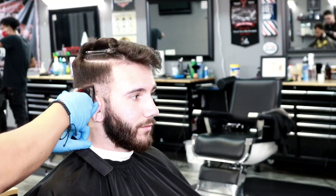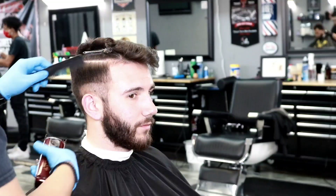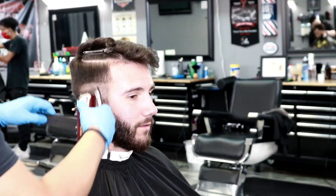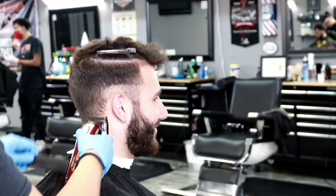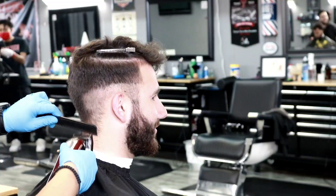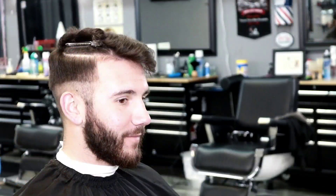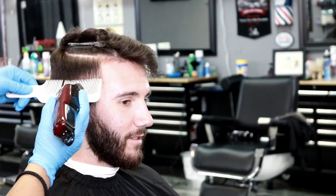I'm going to come up to the temple area and it's going to drop just a little in the back — kind of like a drop fade, but a little bit higher. The reason I like for it to drop in the back is because I really like the way it contours the shape of the head and drops down towards the occipital bone, and you really get a much nicer transition with this.